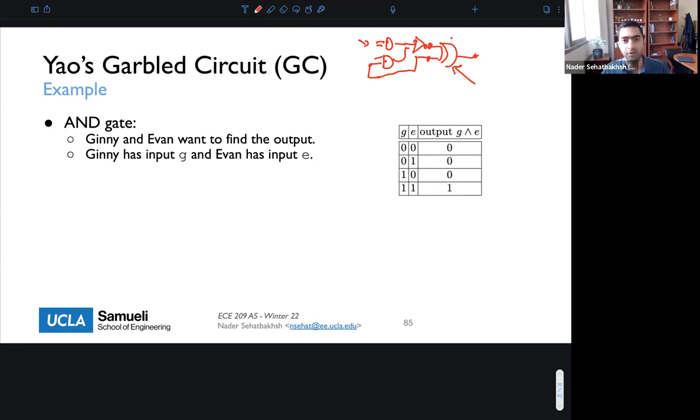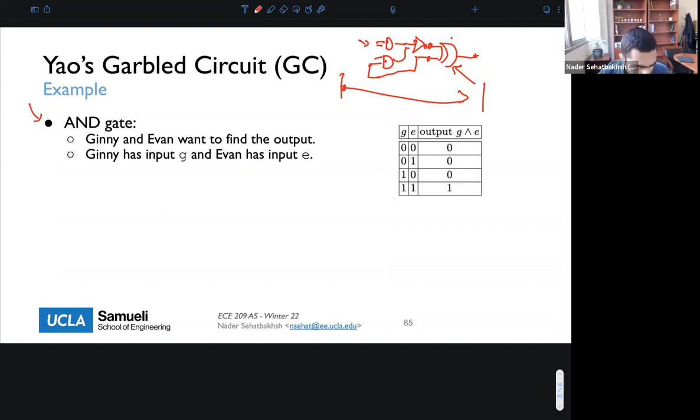So as long as I show you that we can do it for any given gate with two inputs, then you essentially just repeat this process for every gate, starting from the beginning all the way to the end, and then you get the results, right? So this is the way that GC will work. The example that we're going to give you is for the AND gate, but it doesn't matter. It could be for any other two-input gate, all right?